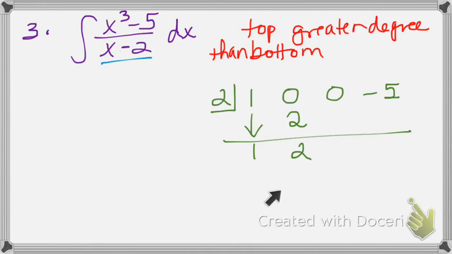So again, we're going to multiply the 2 times the 2 and put it there. And then you add. So now I'm going to multiply the 4 and the 2 and put it there. And then you add. So what that tells me when I divide synthetically, this last number is the remainder. Let's write that in a different color.